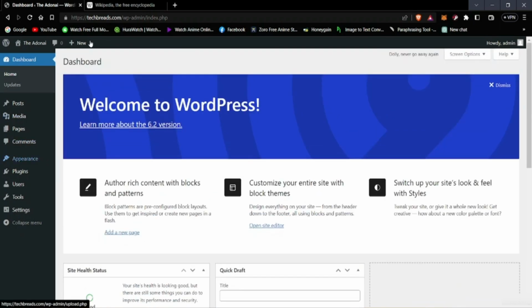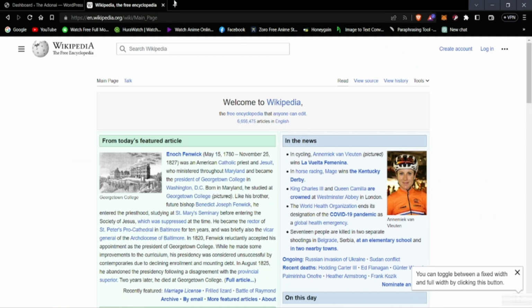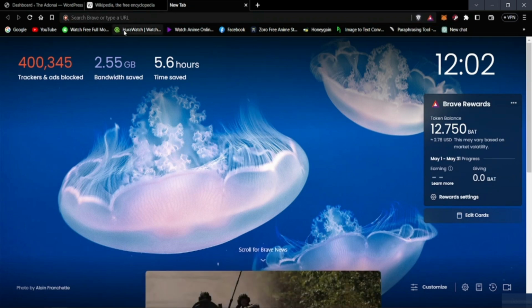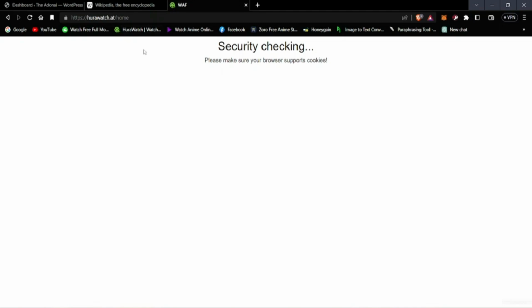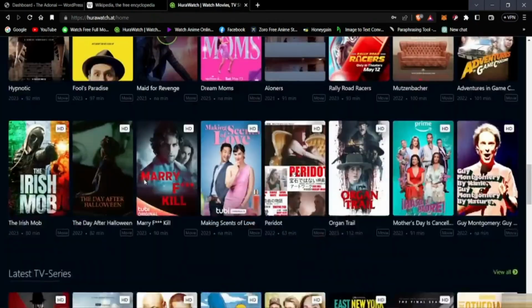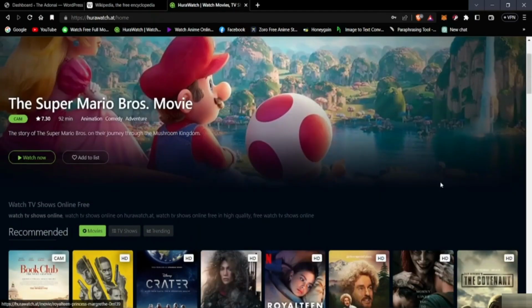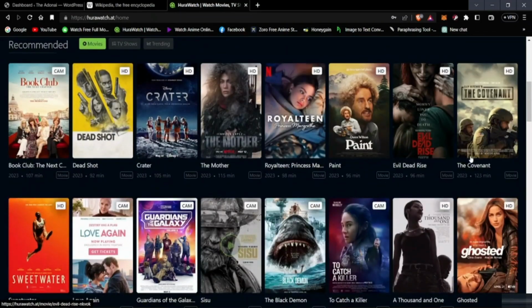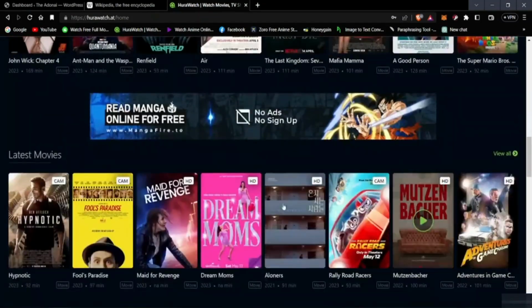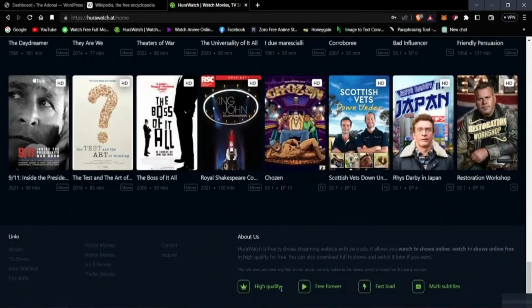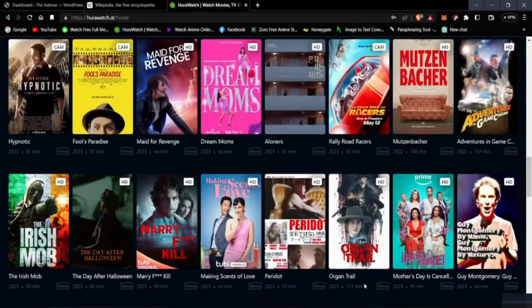So for instance, you can see here Wikipedia. Not only Wikipedia, there are other websites that have a nice theme. For instance, if I go to this website here, you can see this is a movie streaming website, right? So you can watch movies here and it's all organized like this. So this is basically a theme that has organized this interface that you're seeing right here. Okay, all of these movies, they're organized like this. All right, so this is a very good example of themes. So that's how themes work.